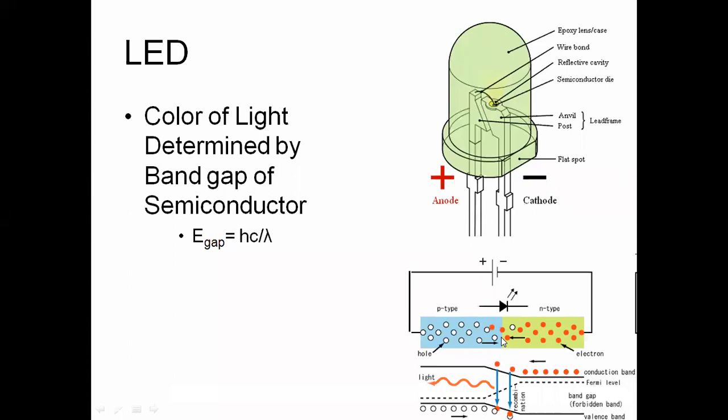Because of this, this recombination of holes and electrons at the partition of the p-n type tries to emit energy, isn't it? It tries to emit the energy in the form of light. So that is the working principle of your LED, isn't it? So LED, how does it produce light? By giving an external supply to the diode, 0.3 volt or 0.7 volt. What will happen?